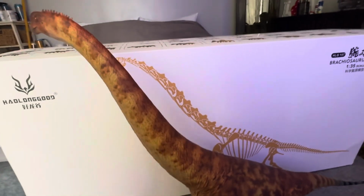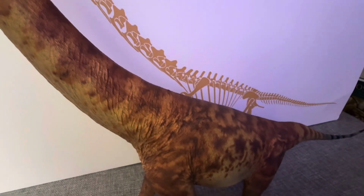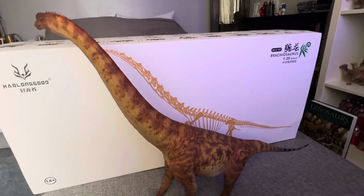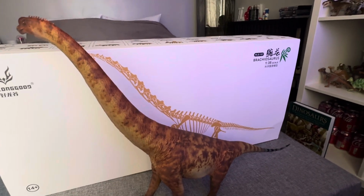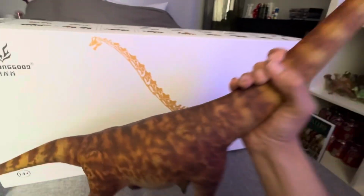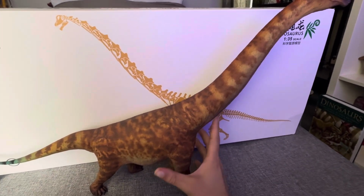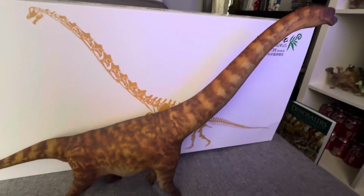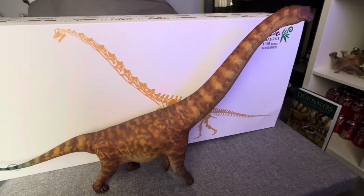Like I said, this fills a gap in the large sauropod market. I mean, Collector tried with their 1:100 scale deluxe figures, which scaled them up a little bit, but again, still nothing compared to these 1:35 scale sauropods from Haolonggood. The Argentinosaurus, I think, is the only one that is bigger than this. I think the Alamosaurus might be around the same size. As I said, they're the only two figures I'm missing from this range. But yeah, absolutely amazing models.